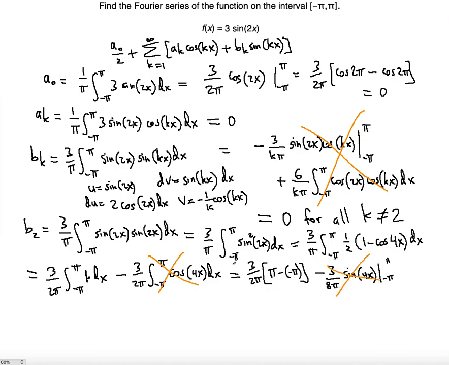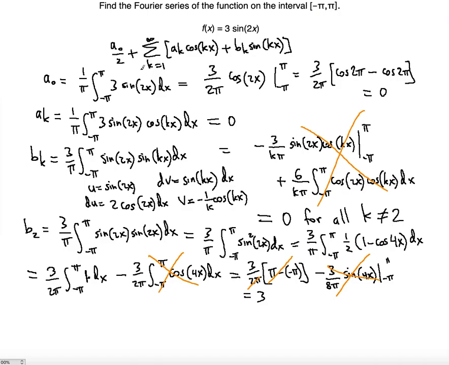So the only thing that's happening is this part here, which is equal to what? This is equal to 2 pi over 2 pi, cancels out, right? In other words, these guys cancel out, you will have 3 remaining, right? So that's your answer. So b subscript 2, the Fourier coefficient b subscript 2 is 3 actually, right? Which is why we said that b subscript k, all the Fourier coefficients except the second one were 0, right? That's why I said for all k not equal to 2. So this is the result.